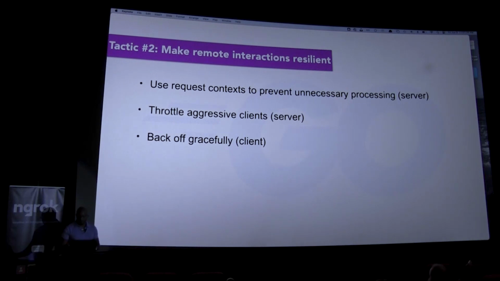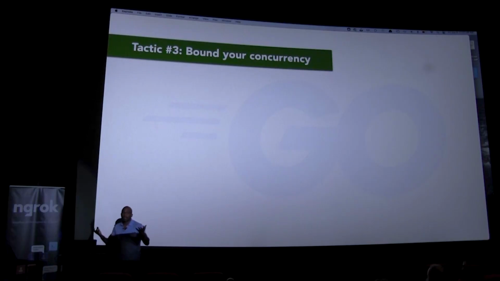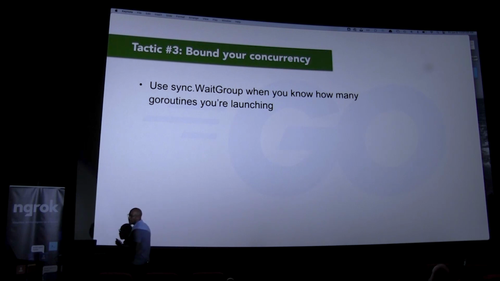I'm going to move through the rest of this pretty quickly. So we've seen the backoff. Next, bound your concurrency. This one, in combination with the number of requests I was making to that server, bit me hard, because this is where I was spinning off thousands of goroutines, hammering that server, and I ended up getting throttled. The only thing I should have done was, when you know ahead of time the number of requests you're about to make, the sync package's WaitGroup type is your friend, right? If you know you need to make 1,000 requests to a particular endpoint because you have 1,000 things you're trying to get data back for, you can use a sync WaitGroup. It's a perfect use case for that.